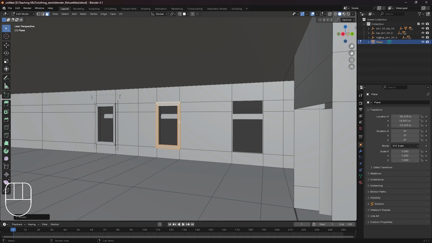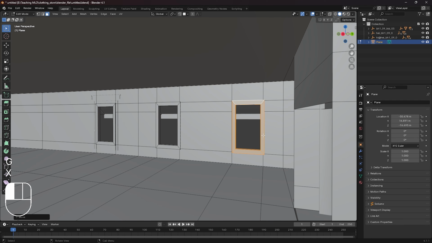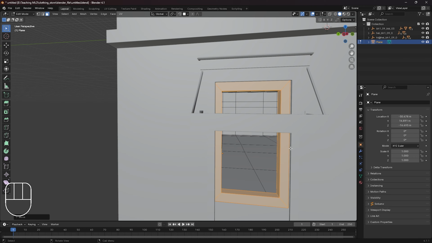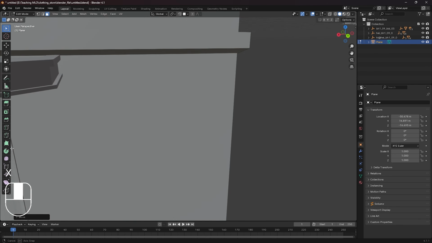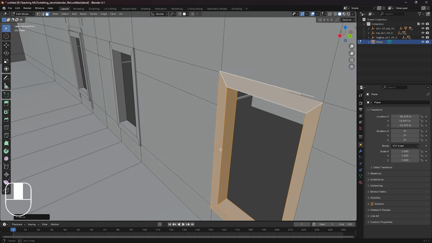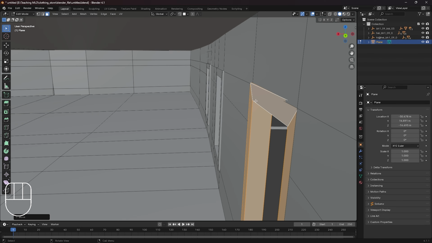Okay, I'm going to hover over this frame and press L to select all. And then I'll press Shift and D. And then we're going to move again on the Y axis. And then G and X to bring the frame in. And we're going to go outside to C. Press G and Y to position this frame. G and X to pull it out. If you want, you can make this as flush to the wall as you want it to be. I just have my frames protruding some because of the way this is made.